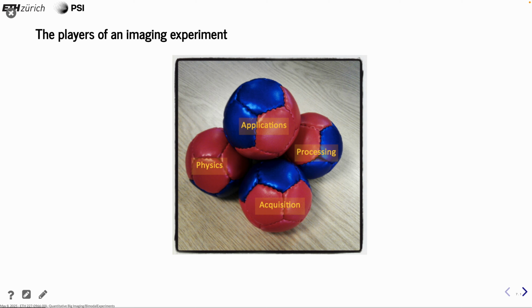And then we look into the physics of the interactions. Then at some point you need to acquire information. So then you need also to have an imaging system that actually can resolve both in space, time, and also in contrast the relevant features. Finally, you need to have some processing workflow, which is actually what we have been working on in this class. And here you also need a strategy which in some way also relates back to what all the other three can do or require.